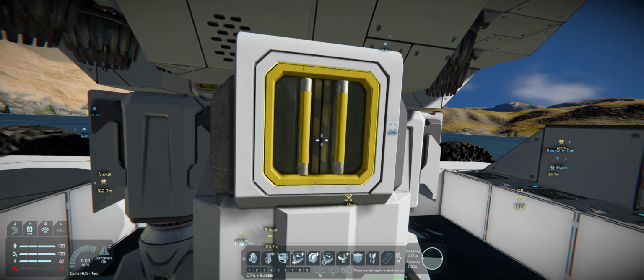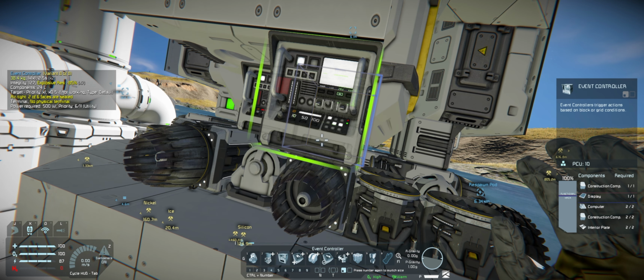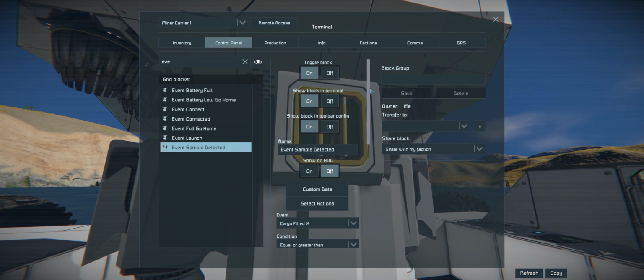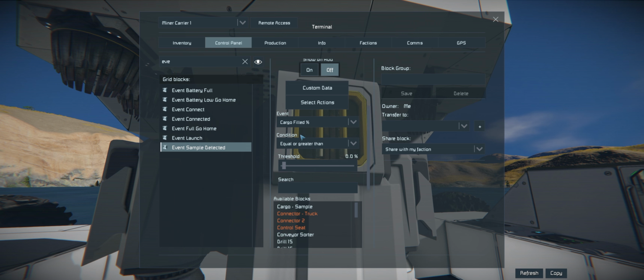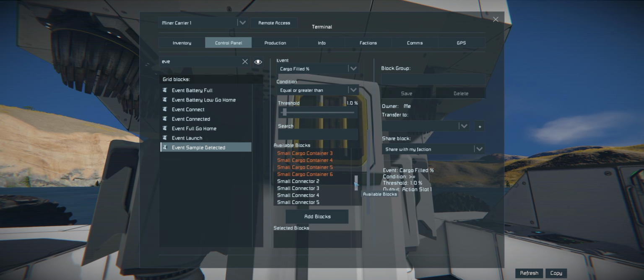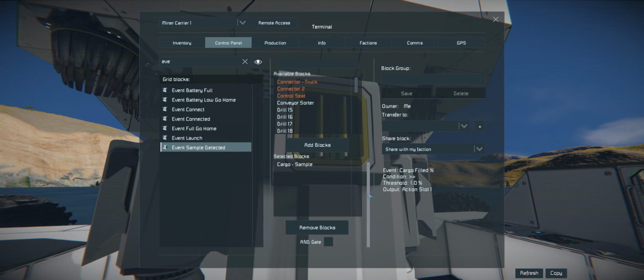Okay, we need a new event controller. Yet another one. We're going to call this one sample detected. So on this one, we're going to use the cargo filled rule. We only need to see a very tiny amount. Let's say 1%. And we're looking for our sample container. Cargo sample. Right at the top.